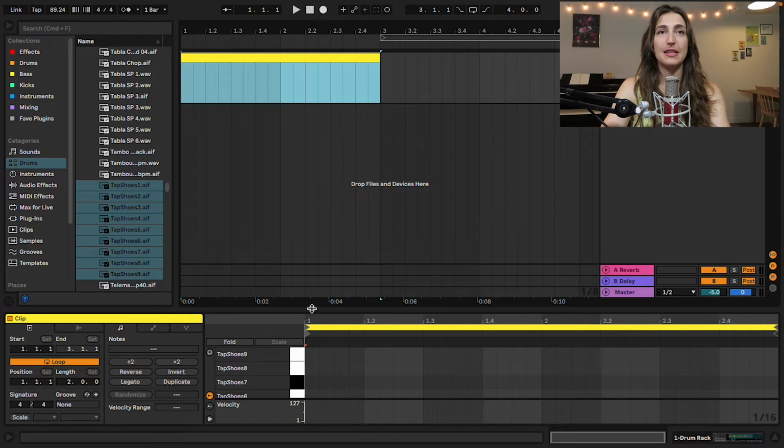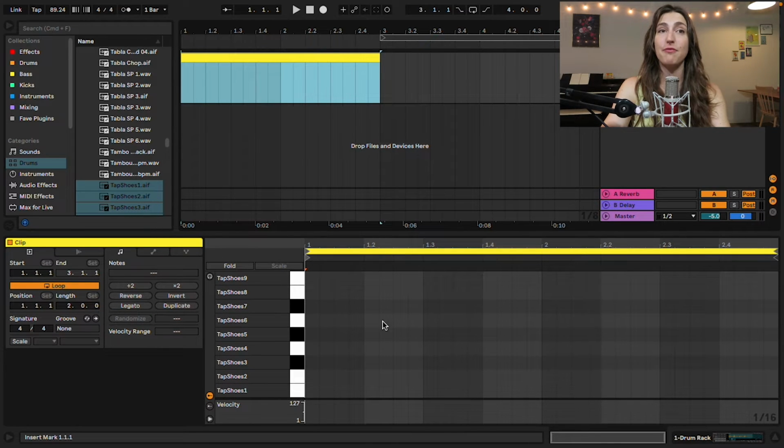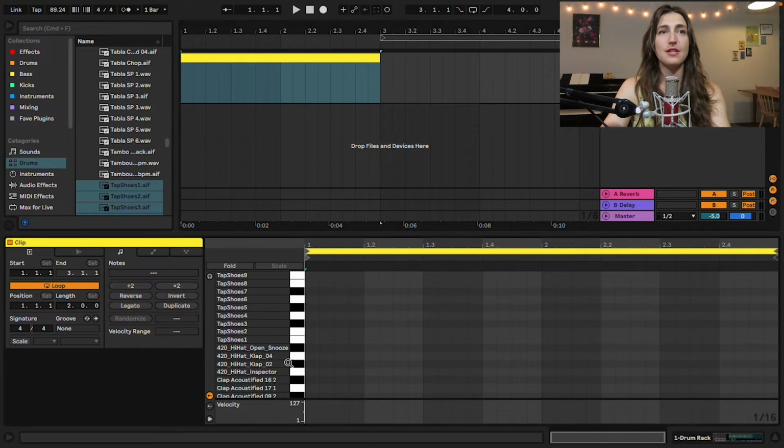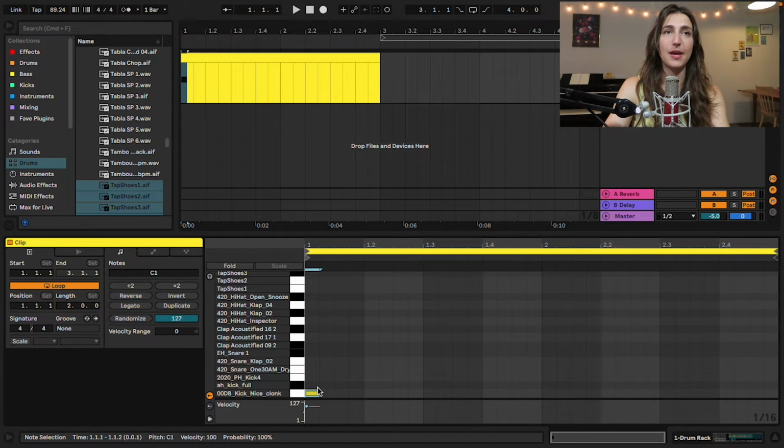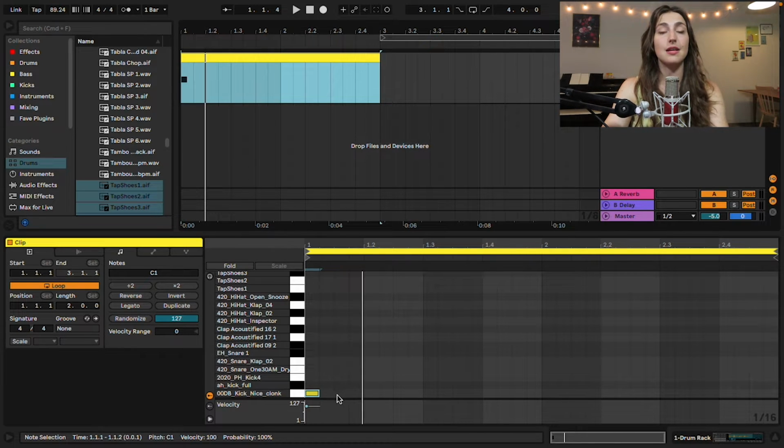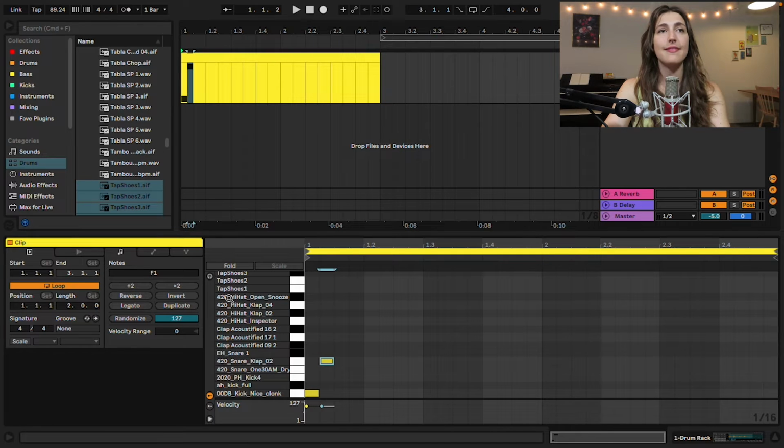Now, once we've created this MIDI clip, you can see that we have our clip view down here, and we're going to see all of the sounds that we brought in to our sampler on the left here, and then we have this piano roll here. Now, what I can do is just double click to place a note in the piano roll. Now, you didn't actually hear that sample when I double clicked and placed it, and that's because our preview button isn't on here. I like to have my preview button on here so that as I click and create, I can hear it. So I recommend you keep that on.